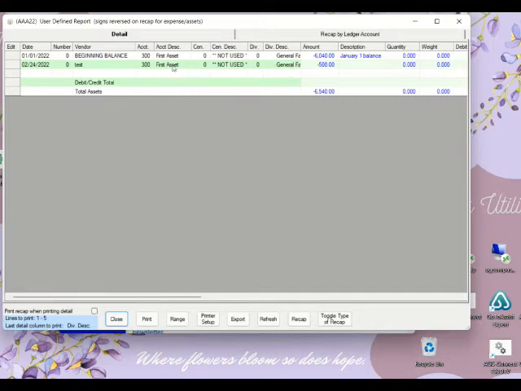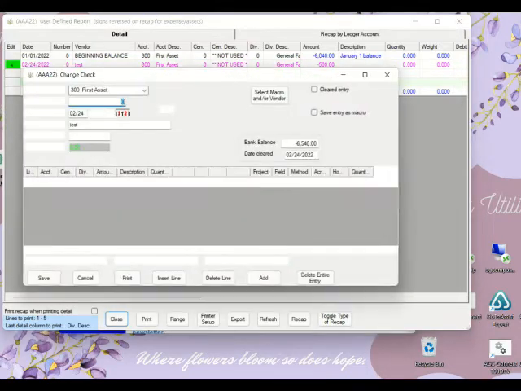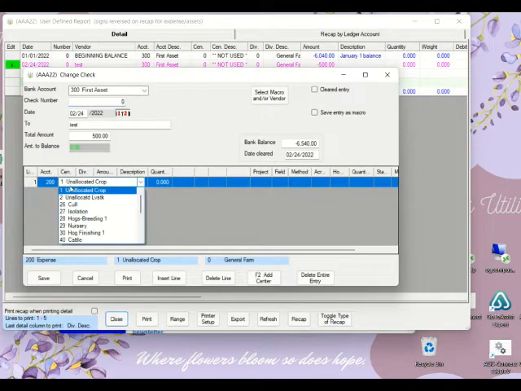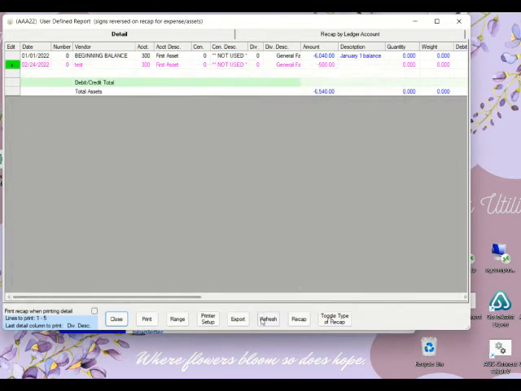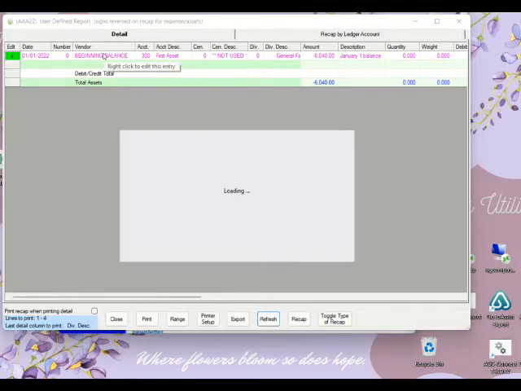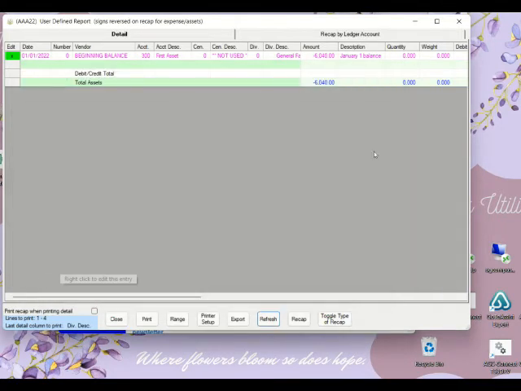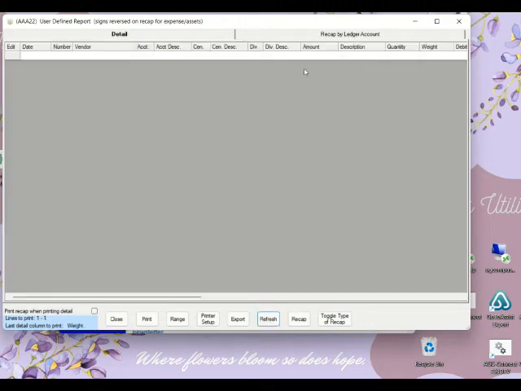The other option, which you have to do for every entry, is this: if you deleted center 0 and you had a lot of entries to it, you could always right click on it, check a different center to put that charge to, and then resave the entry. And that would get rid of the line as well. The problem is that when you're talking about a check, it does hit two sides, and the back side you don't usually see because it's behind the scenes and it goes to the first center, but we had to clean that one up as well. We cleaned both of those up, assigned them to a different center, and now our report is clean.